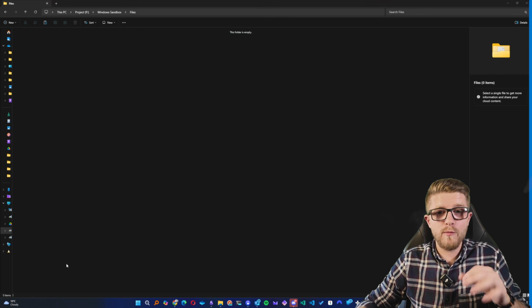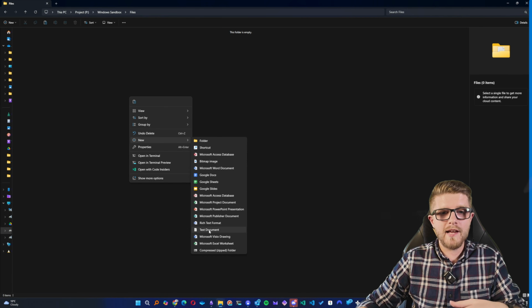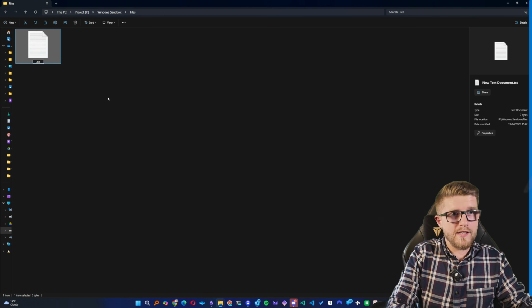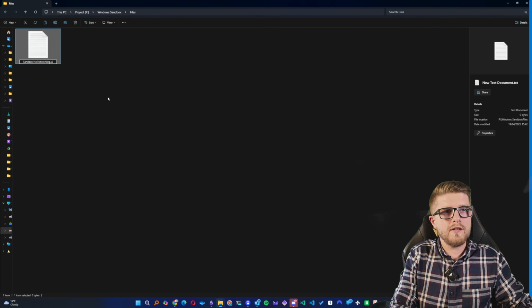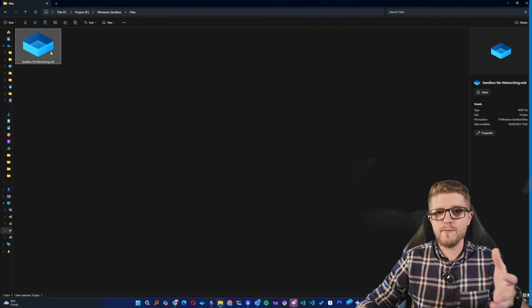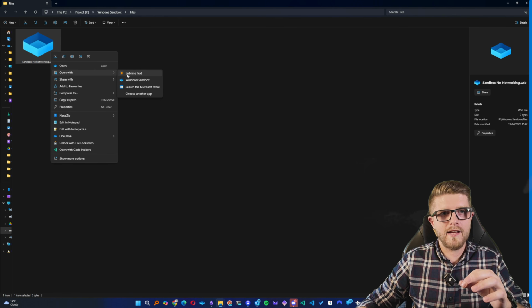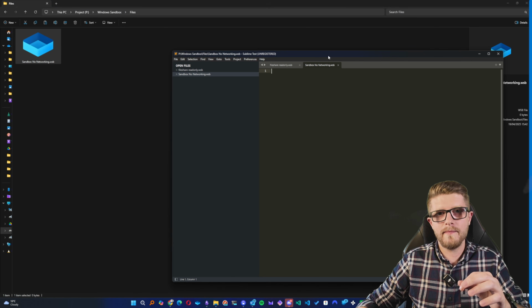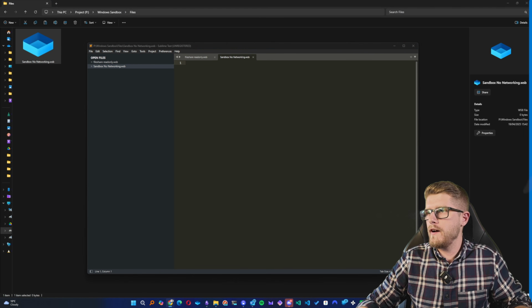So as I've already said, the Windows Sandbox configuration files are just a basic plain text file. So let's go ahead and create one. If we just give this a name, Sandbox, no networking, for example, and we change the extension to WSB and click enter, you're going to see that this is a Windows Sandbox file. I'm not going to click on this because I haven't put a configuration in yet, but let's open this in our text editor of choice. I'm going to use Sublime. And in here, we can add in a configuration. So here's one that I had earlier.